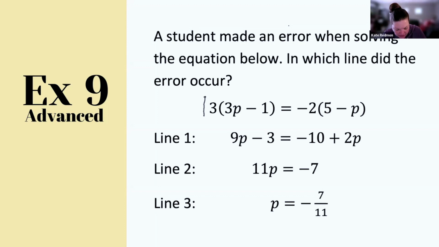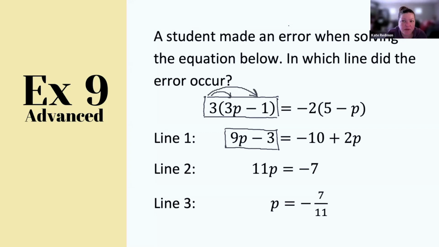So look at just the left-hand side for me here. Compare it to that line of the student's work. And let's try to figure out what they did. Were they simplifying or were they solving? Well, it looks like they were simplifying to me. Those two are equivalent expressions. They passed out this 3, distributed it, and made the left-hand side a little simpler. So let's check their work there. 3 times 3p is 9p. Nice job. 3 times -1 is -3. So that side looks good.